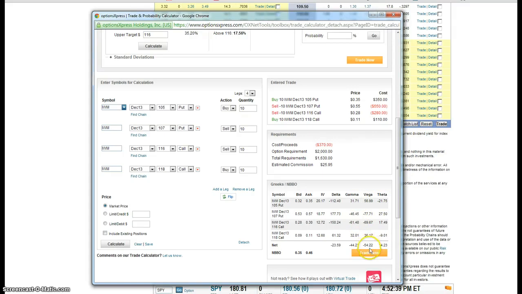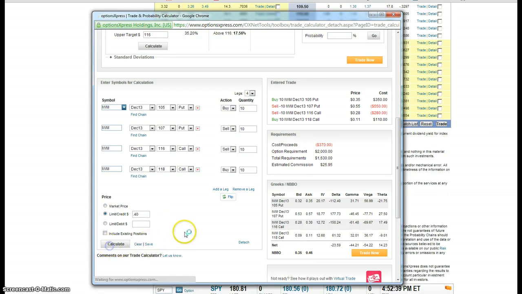The Vega represents the amount of money that the option premium will change based on a 1% change in implied volatility. Gamma is the acceleration of the delta, or the rate of change of delta. We'll talk about that another time. But here the deltas, we're showing a net of minus 23 deltas, which is consistent with a credit spread. Our spread is between 35 and 46, which is an 11-cent spread. And I would attempt to try to put this trade on right around 40 cents. I think we can get 40 cents for this trade.